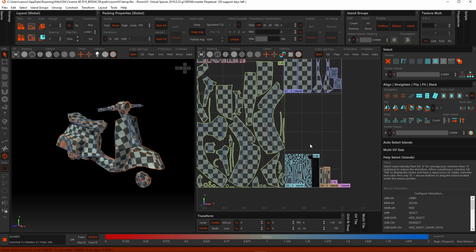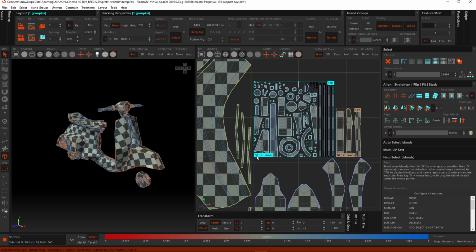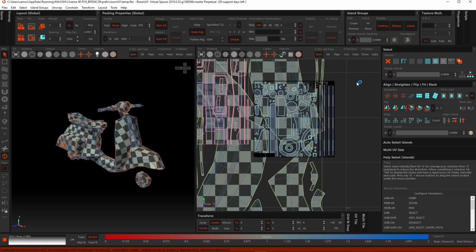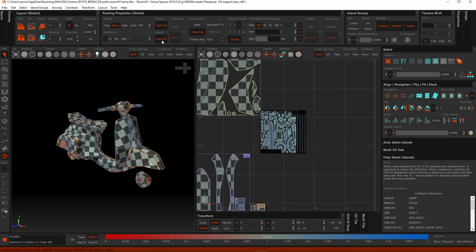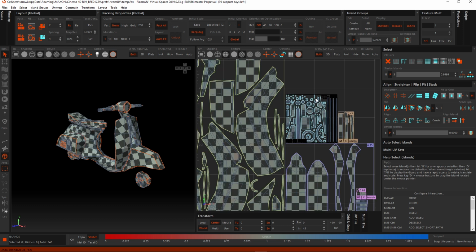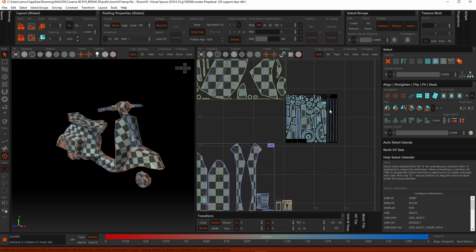So let's back up a step. Say I didn't want this group to move. I can actually select this group and lock the entire group. Let's unselect this and pack again. Now there was actually a slight shift with the group, and that's because we have auto fit turned on. So if I back up and turn auto fit off and then pack again, you can see that the group remained in its place.